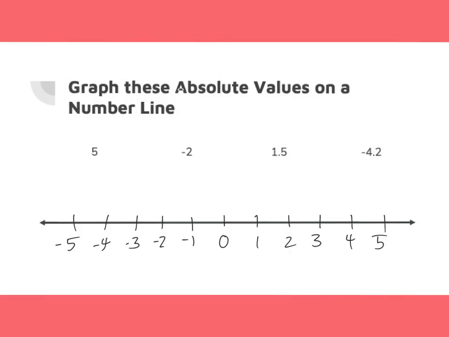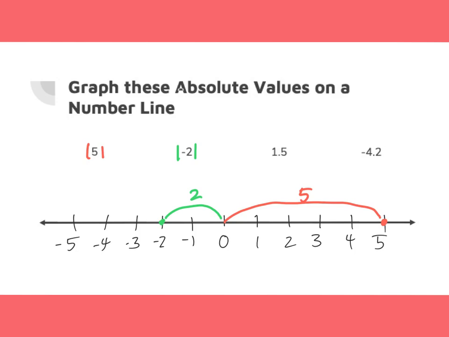Sometimes you'll be asked to graph an absolute value on a number line. So your starting point's always going to be at 0, because if I haven't moved, I've moved 0. So let's look at 5. If I want to graph the absolute value of 5, I'm going to put a dot on 5, and then I'm just going to draw a line from 0 to 5 and label it 5. So if we look at the absolute value of -2, I'm going to put a dot on 2. I'm going to draw a line. I'm going to label that 2 because it's going to be positive.